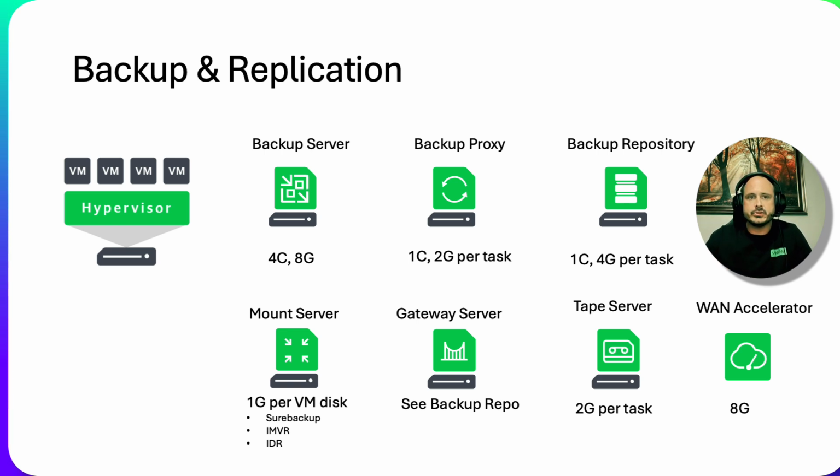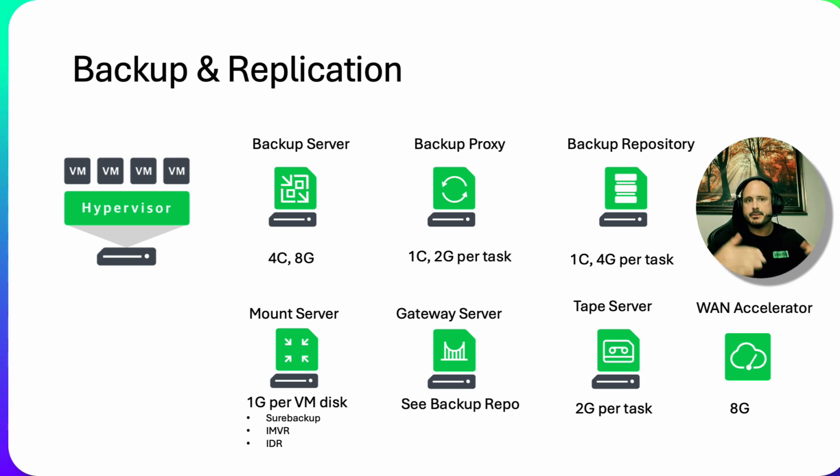One last thing to consider is that on both the backup proxy and the backup repository, you need to also be aware of your max concurrent tasks. So in the Veeam server, if you look at your proxy, if you look at your repository, there's a place where you can set the max number of concurrent tasks. For the repository, you should probably look at 3 concurrent tasks per core and go from there.